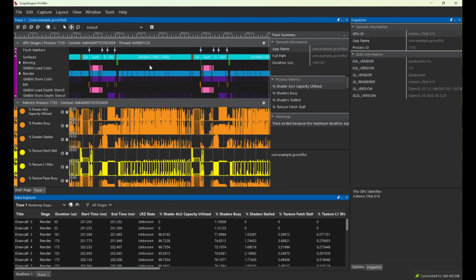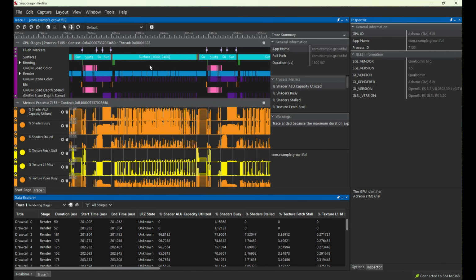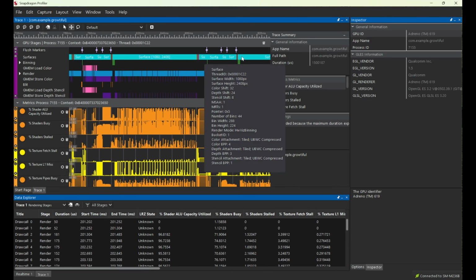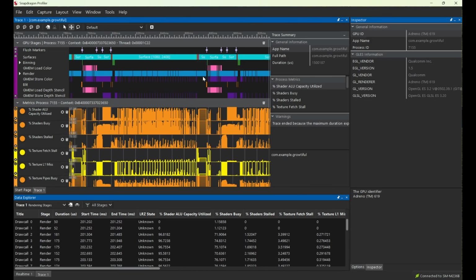So this looks like a good first call, and there is a binning here, so you can see it's probably rendering to the screen here. There's a lot more that you can investigate in this view.